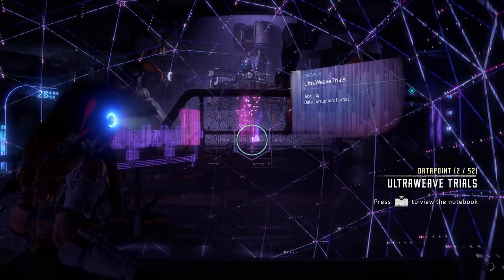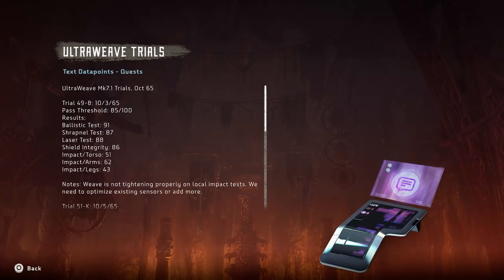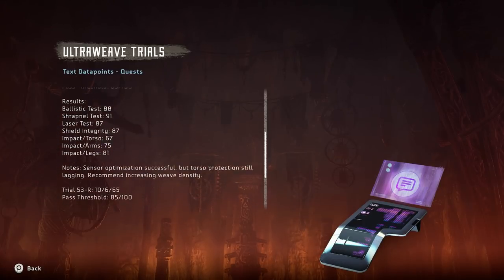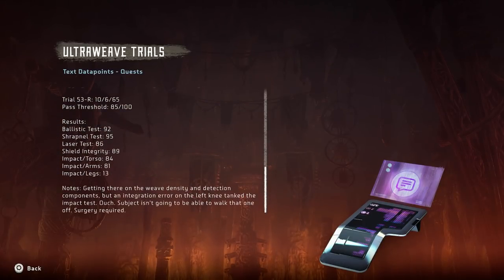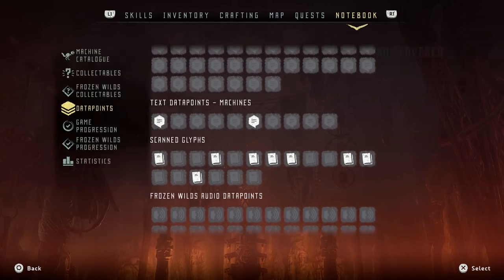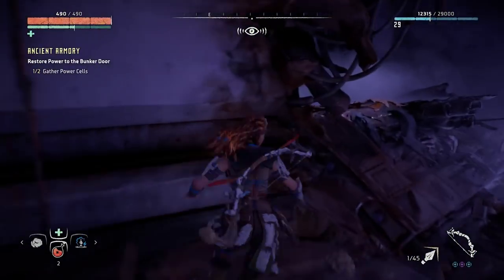Ultra Weave Trials. Huh. Ultra Weave Mark 7.1 Trials, October 2065, I guess. Pass threshold 85 out of 100. Ballistic test 91. Shrapnel test 87. Seems pretty good. Weave is not tightening properly on local impact tests. We need to optimize existing sensors or add more. Neat. Getting there on the weave density and detection components, but an integration error on the left knee tanked the impact test. Ouch. Subject isn't going to be able to walk on that one off. Surgery required. Well, it may not be a perfect set of armor, but it sounds cool and I want it. Someday. Let's get out of here.